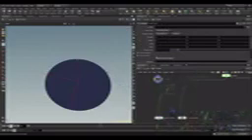So let's try something else. What I can do is actually take our initial circle shape and scale it down, and then transfer the position.